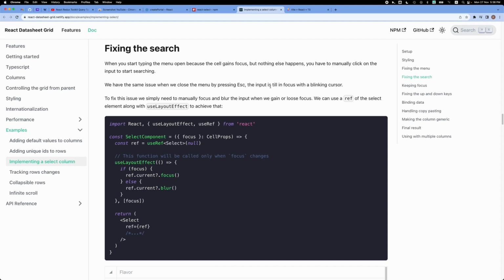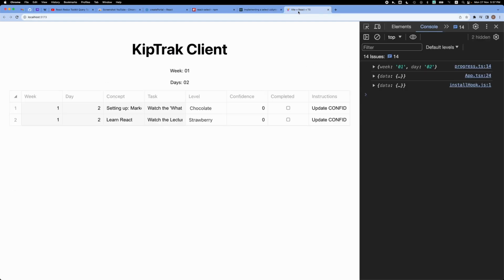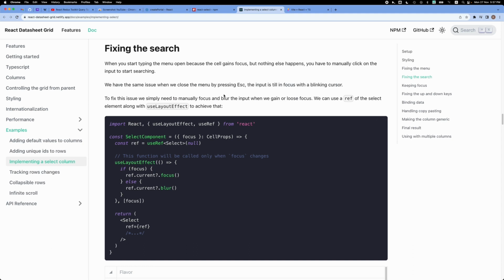The input is still in focus with a blinking cursor. So let me see also. If I open this and then press escape, okay, nothing happened. Oh, sorry, I'm not pressing escape. So vanilla and then escape. Okay, and we have the cursor here. So this is what they mentioned, that this is not a nice user experience.